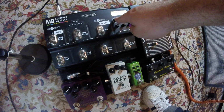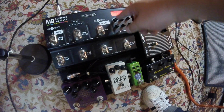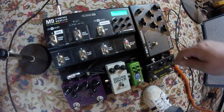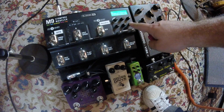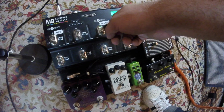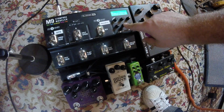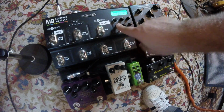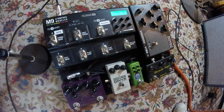So this changes the model. If you press it down, it changes the typology of effect, and these other five knobs change whatever it needs. For example, in the tube echo, this one changes the tempo, this one changes the feedback, this the mix, this changes the drive, and this the wow and flutter. In a multi-head, this changes which head is playing, this changes the feedback, this changes the mix, this changes the other head. And this changes the tempo. And it's auto-saved. It's really great.